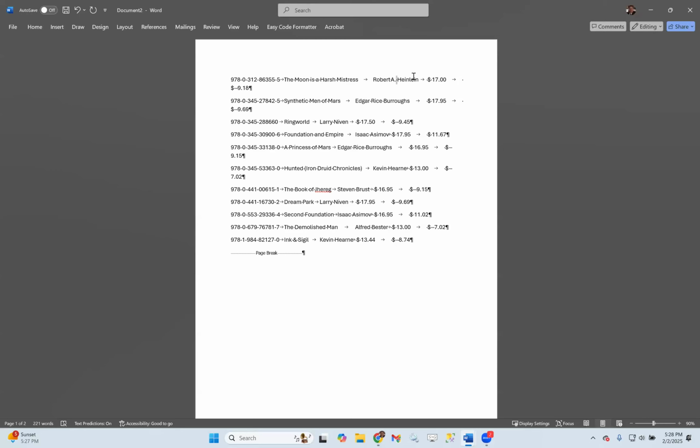But for now, let's just leave the period in and a tab separating the last name. Here it's a little clearer that we have first name, middle initial, and last name. Again, it's hard to see that there's a tab there between the first name and the middle initial, but indeed there is. Trust me, we'll see that. Edgar Rice Burroughs.